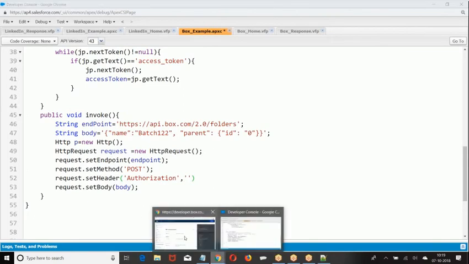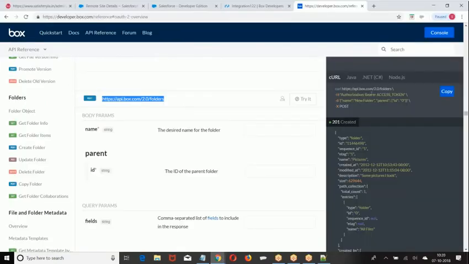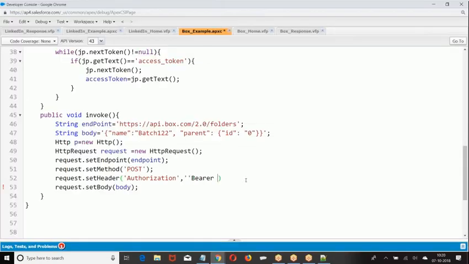What type of authorization are they expecting? Then request.